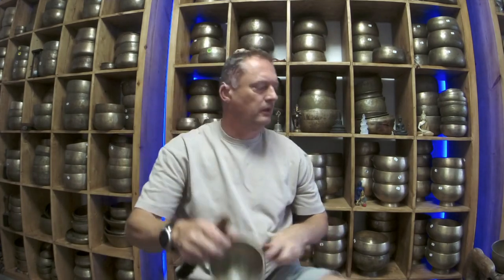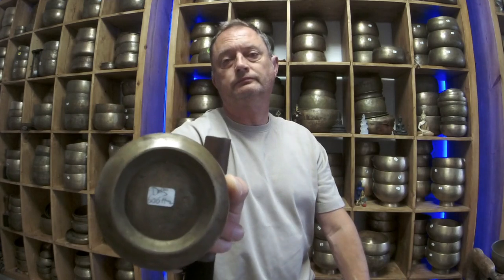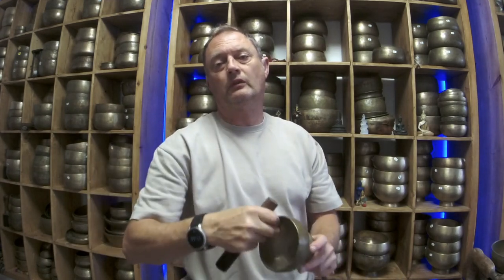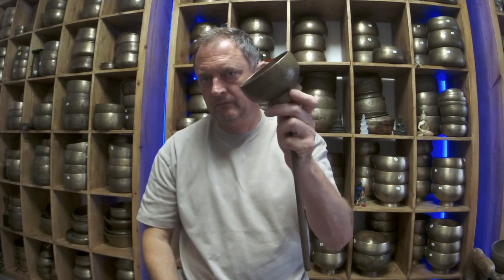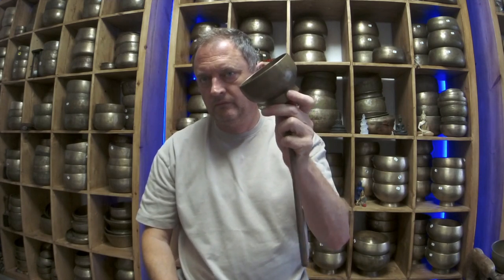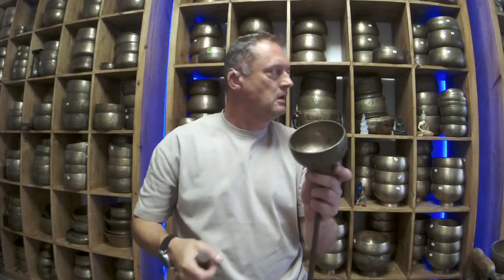Lovely, really nice. They're all good bowls. The best one is this one. This is my favourite. You see how I just move it slightly? Excuse me, I have a bit of a bad chest this morning.